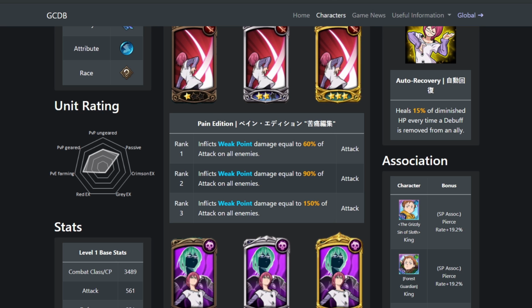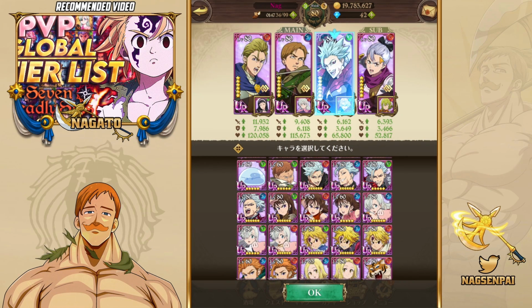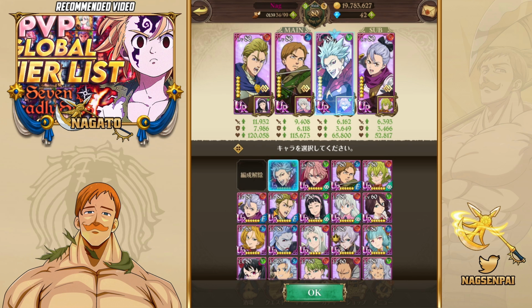But yeah, and in the back I put Jericho, both Jericho red and blue, because Jericho increases the attack related stats of red allies by 10%, and the blue one is for blue allies, right? So if your main unit in your team is red, you put the red Jericho. If the main unit in your team is blue, then you put the blue Jericho. But like I said, Hauser is the best one, so red Jericho should be the better one.